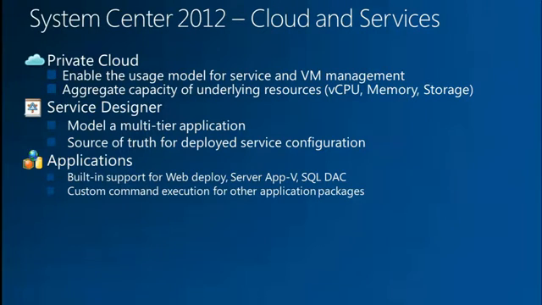That would have required Vijay and I to sit down and actually model out the application and talk about, what does this application contain? What are the tiers? What are the configurations of each tier? What are the connection strings between the app logic and the databases? And we'll show you how we achieve that work in Virtual Machine Manager, so then it can be presented up into the App Controller interface for an app owner like myself.